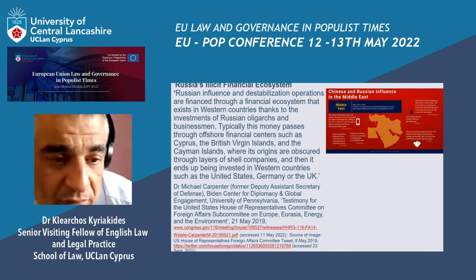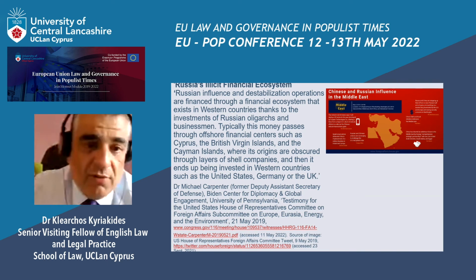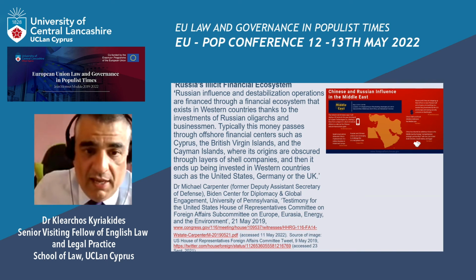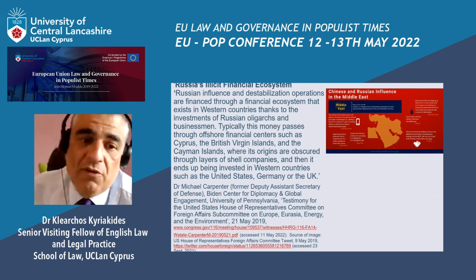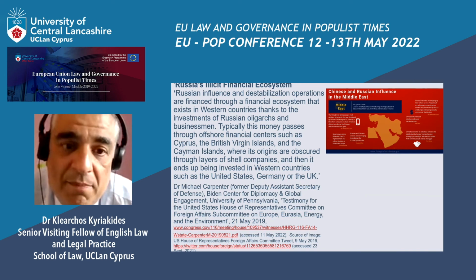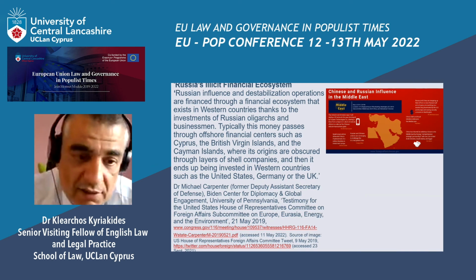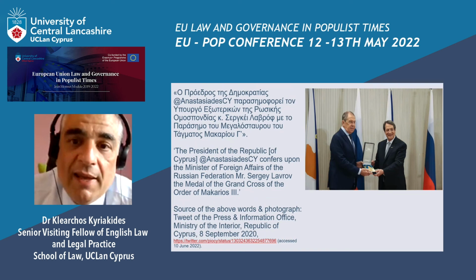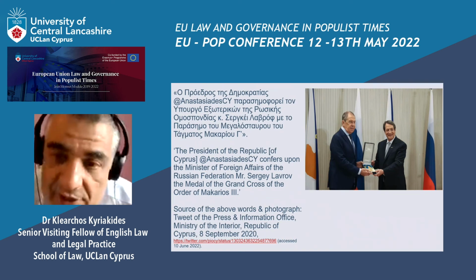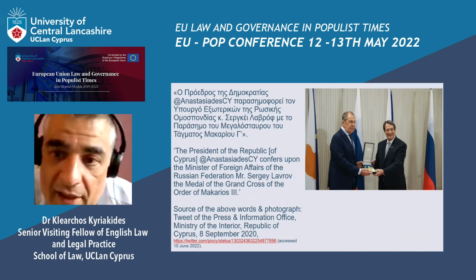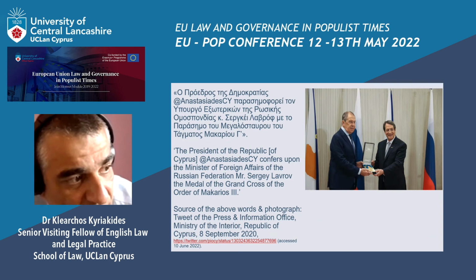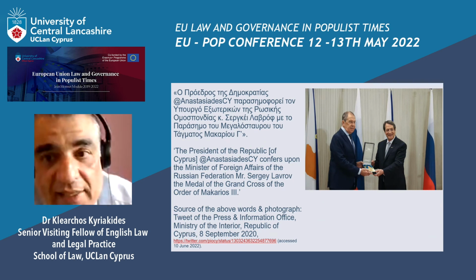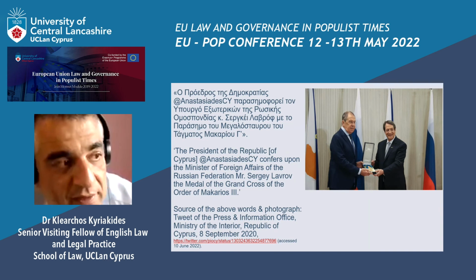And I'm quoting here from the evidence presented by Dr. Michael Carpenter to the House of Representatives Foreign Affairs Subcommittee on the 21st of May 2019, where he made this point. You can read the details in your own time. But the point I'm making here is that we've known for years that corrupt or otherwise dirty money has been leaving Russia and pouring into the Republic of Cyprus.